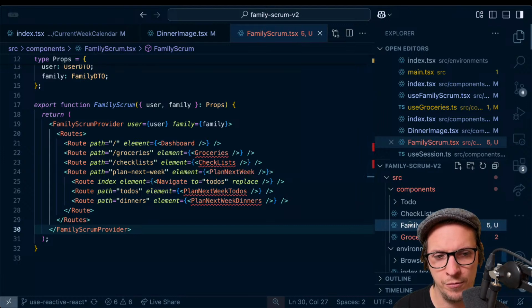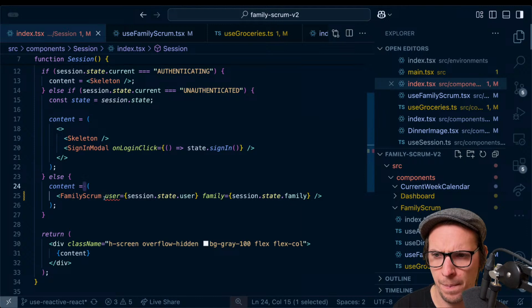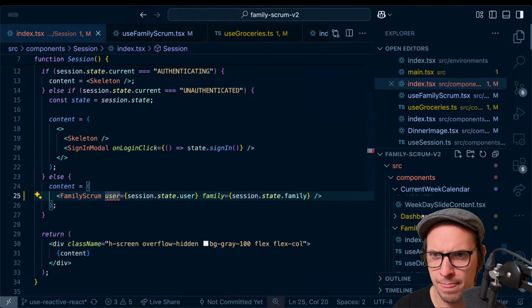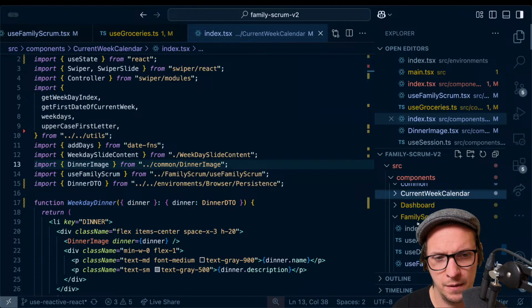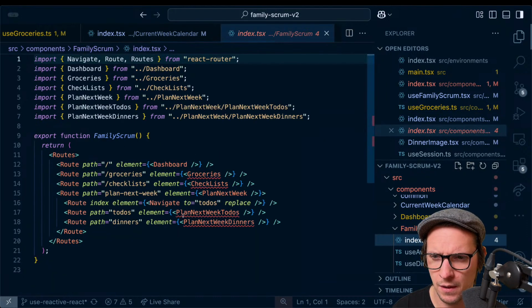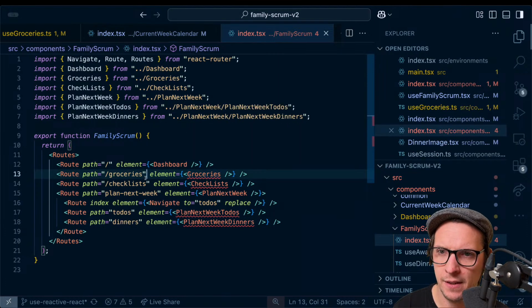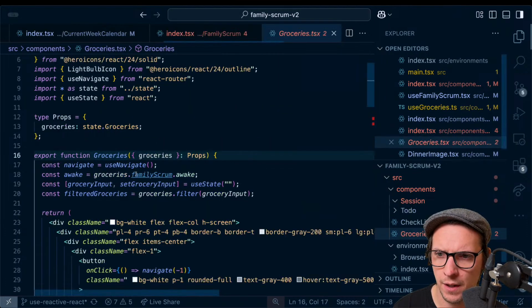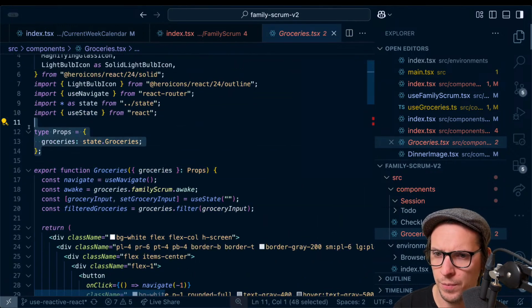Oh, of course, I have two files now. That's what happened. Wait, oh my God, family scrum index. Yeah, so let's see if we can get this thing running. So first let's look at groceries. You're not taking any props anymore.